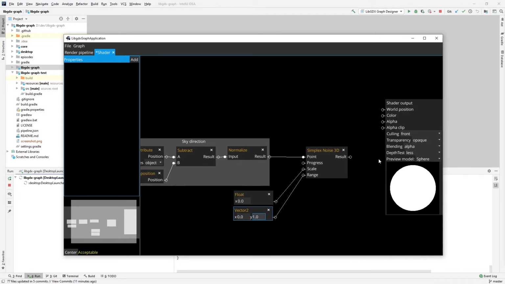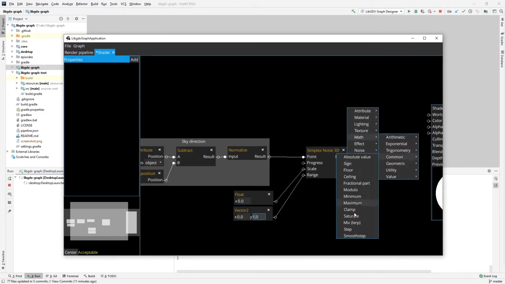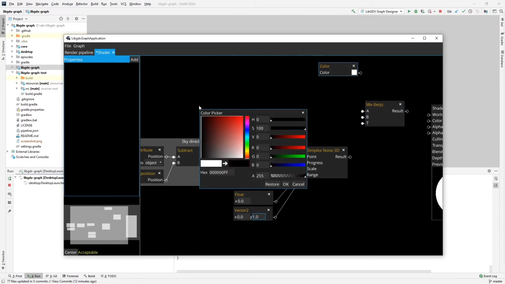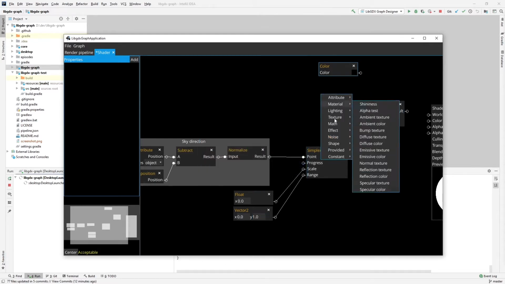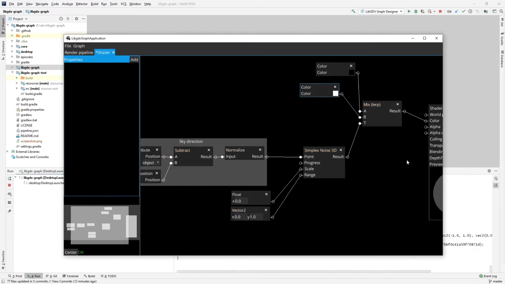So if I now take a math lerp, and I lerp the black and white colors, black for the background and white for the stars, and then use this as a result here, as a color.